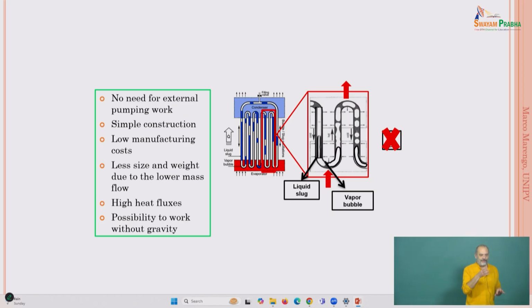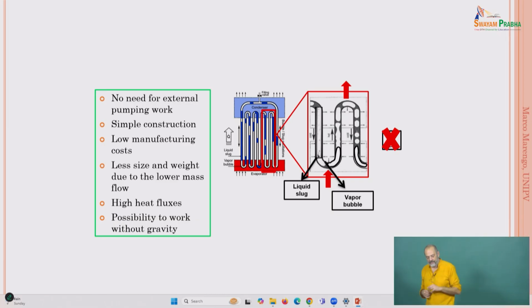Because we are doing loop heat pipes, and it's quite complex to have a loop heat pipe running, because it's not obvious to design the evaporator. Something can be a problem. So the pulsating pipe in this sense is very simple. The manufacturing costs are lower. It's a tube. Since we don't have a wick, the kilowatt or the watt per kilogram is even higher, because we don't have the weight of the wick.